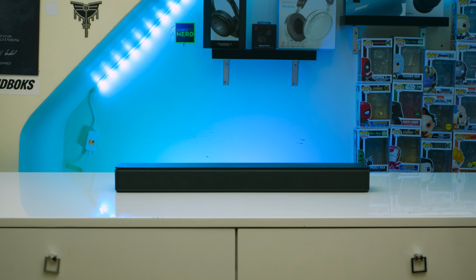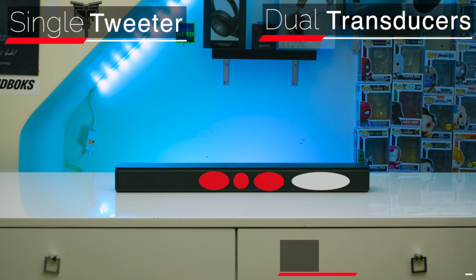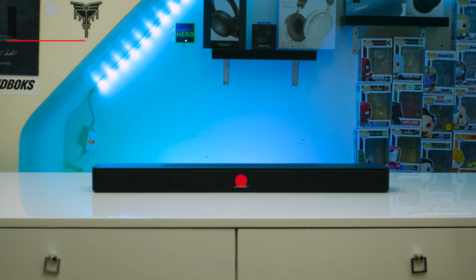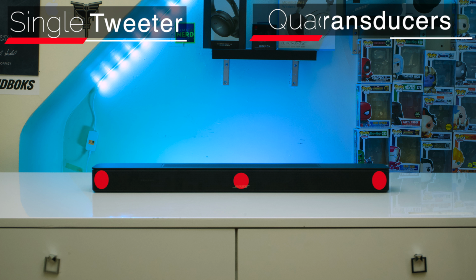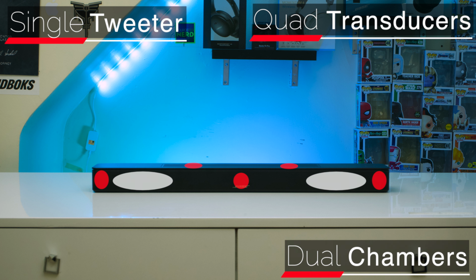Regarding speaker setups, the Bose TV Speaker has a single frontward firing tweeter, it has dual frontward firing drivers, and it has a single bass chamber. But then there's the 600, which has a single frontward firing tweeter, and it has a total of four drivers, two of which can be found on the ends of this soundbar, and they shoot out at like a 45 degree angle, and two of them fire upwards. And the 600 has two bass chambers with exhaust ports that shoot out the back.